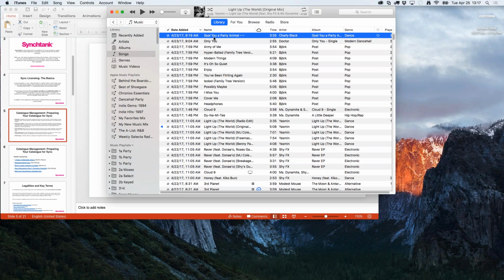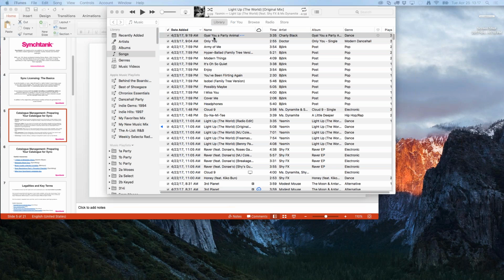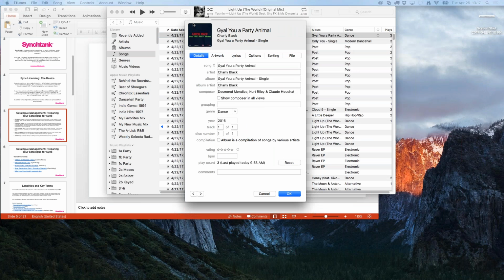When you click Command or Control I, you'll get a window that popped up on the wrong screen, in which you'll see literally the metadata that lives within the header of the MP3 track. It's usually a good idea to share MP3s because they do have that metadata and they're a little bit easier to pass around. WAV files and other lossless files do not have a header in which they can store metadata, like an MP3 does.